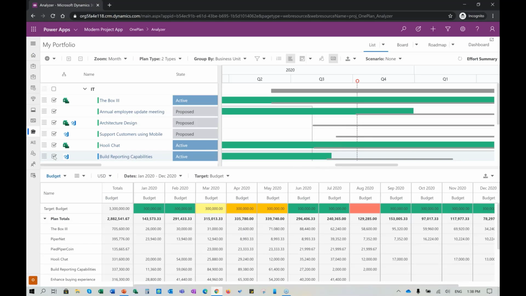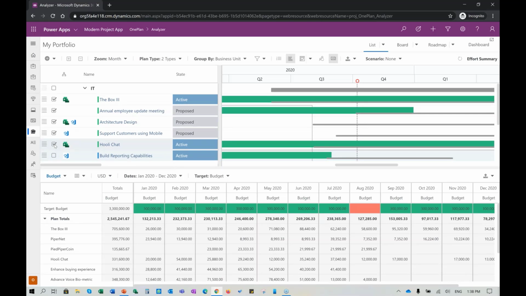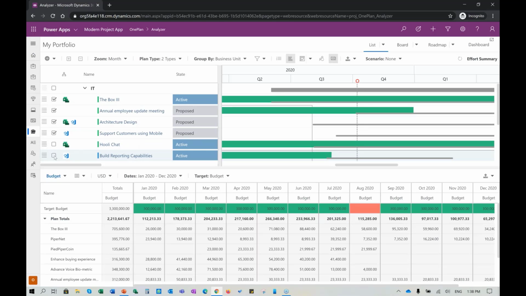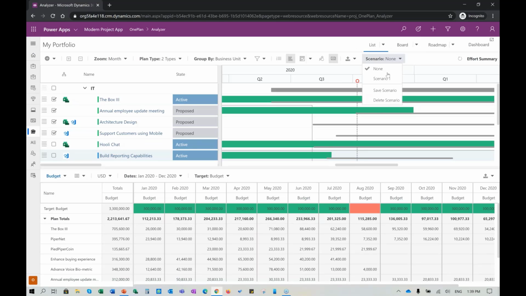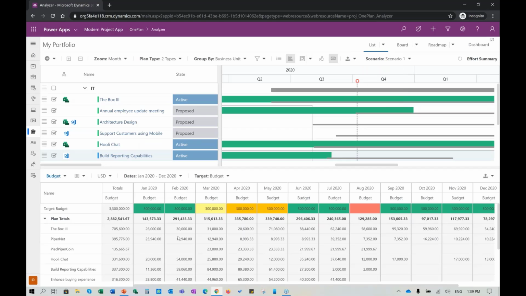And the other, by the way, is simply say, well, we're going to have to just not do that right now. So that's another action in the what if scenarios. And you're creating a scenario, so you're not actually changing anything. And you can come here and then save that scenario if that's what you're looking to do. We could come here and look at scenario 1, which has already been saved, and see how that plays out in terms of my financials. So that's really the what if capability of the solution.